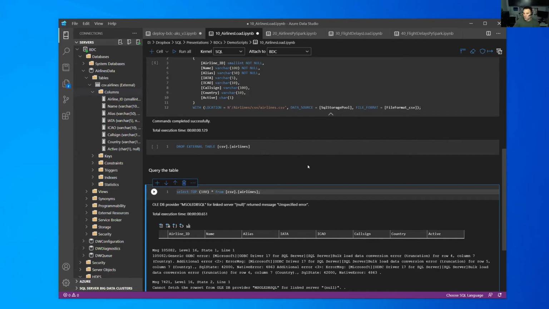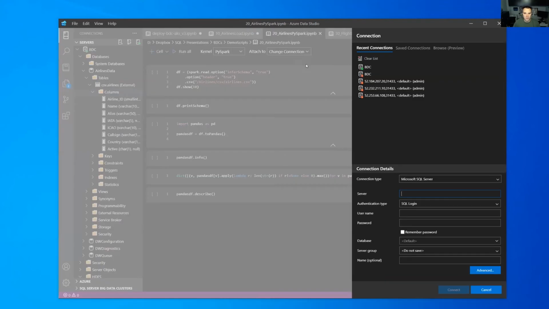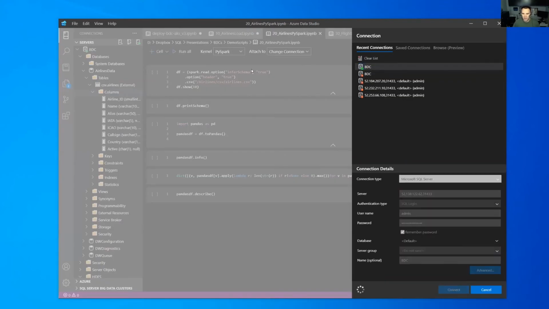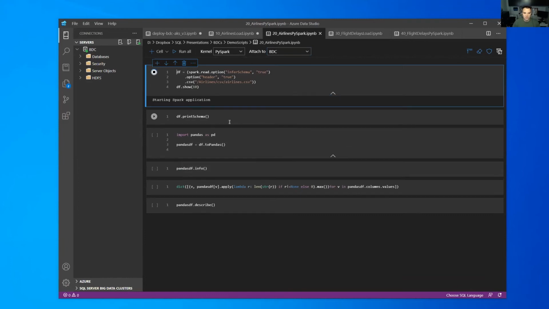So in order to query this file through an external table, we might have to check our data and make sure that it's conforming to the data types that we set, which, as I said, SQL Server isn't doing. So here in this next notebook, which is now a PySpark notebook, which I need to connect to the big data cluster instance so it will work, I'm actually going to just profile the data and see what we have going on here. So I'm going to run a little bit of Spark just to connect to the file and pull back the first 10 rows of the data.